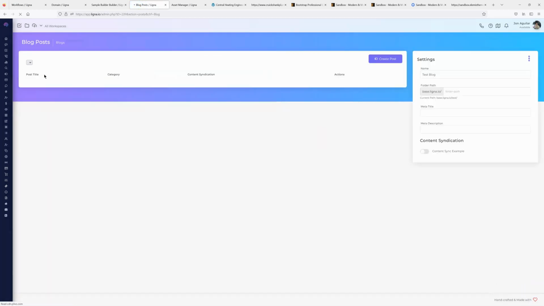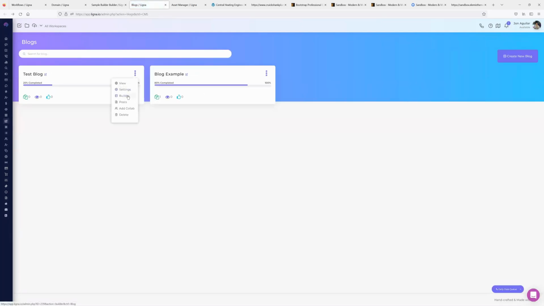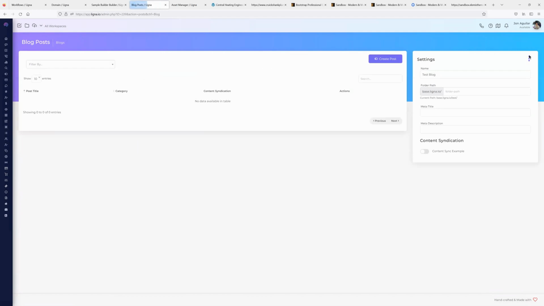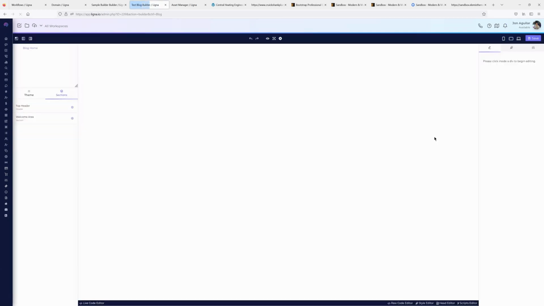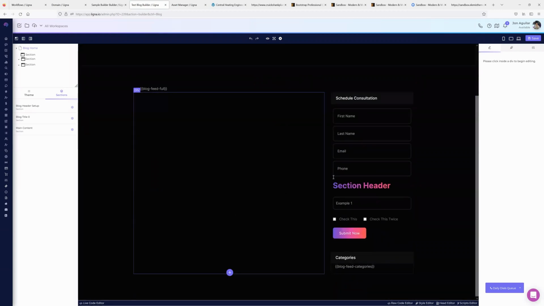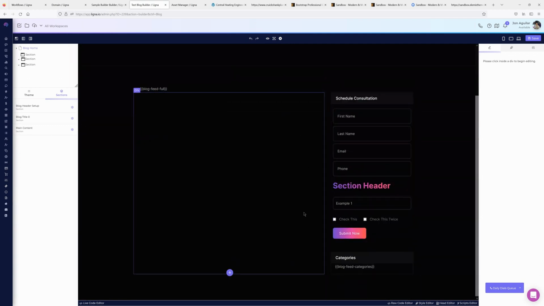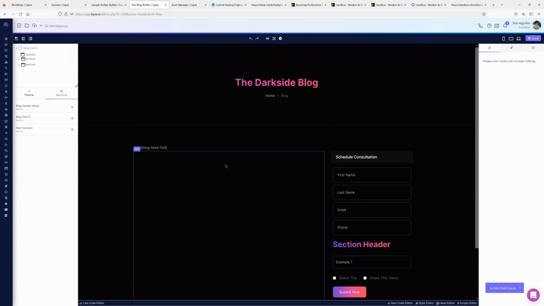You're going to go into that blog. You can get to the builder right here by clicking on the builder, or when you go into it, you click over here. And when you go into your builder, this is the old builder, but it's going to work the same way. So you have this already existing tags and kind of sample stuff here. If you built your own custom blog with us, you'll know what this is.